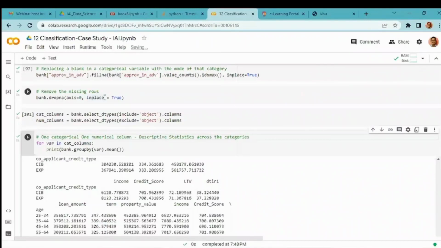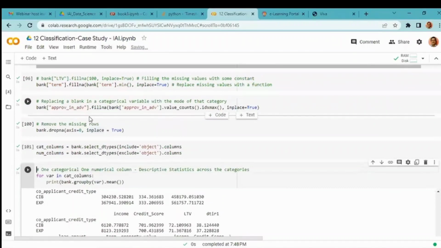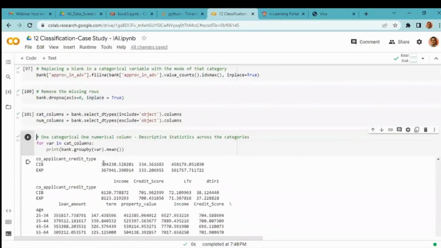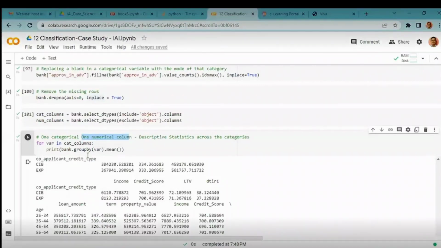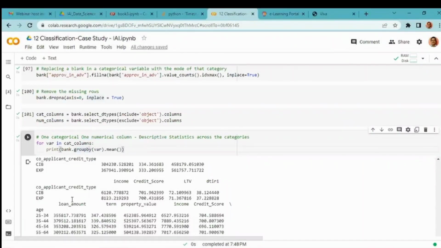The target variable is a categorical variable, right? So what would you like to do? Because it's a categorical variable, you take one numerical column along with one categorical column and try to look at the descriptive statistics across the category, just to understand.